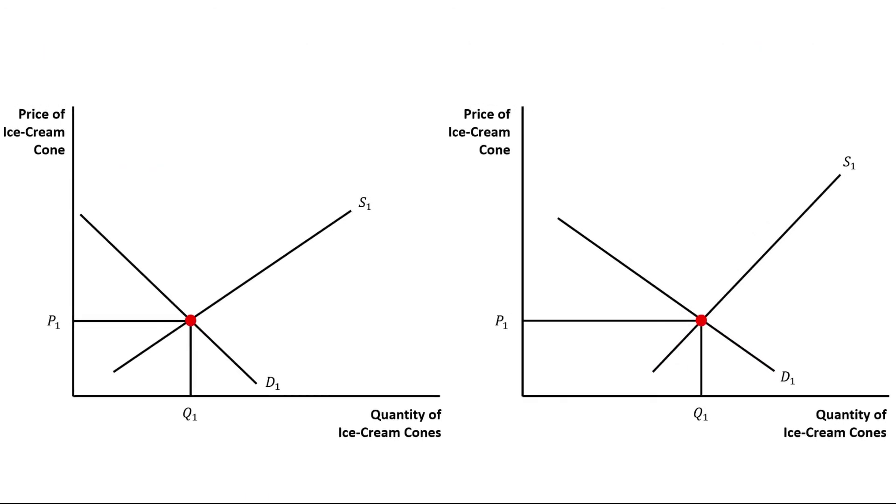Here we have two panels. In the left panel we will make a rightward shift in demand curve, as you can see in this way, and a leftward shift in supply curve. New equilibrium point is shown by this green dot. New equilibrium price is P2 and new equilibrium quantity is Q2. So equilibrium price is increased and quantity is also increased. Price rises and quantity also rises.